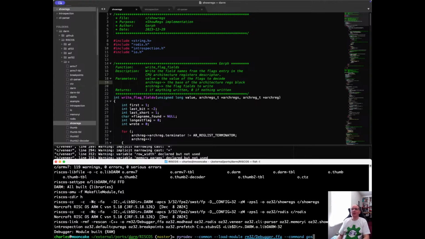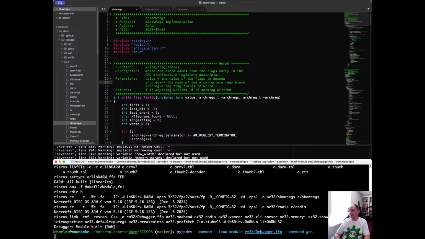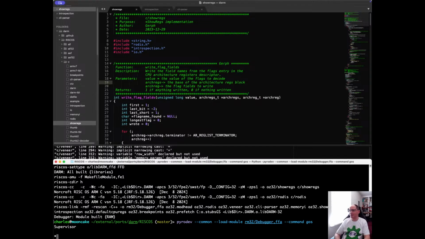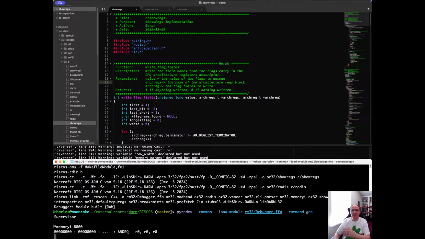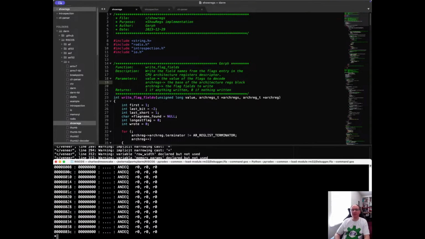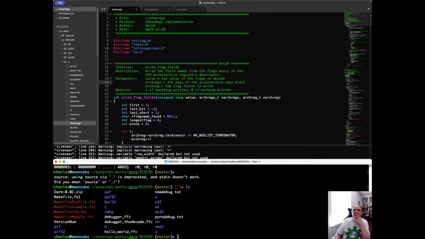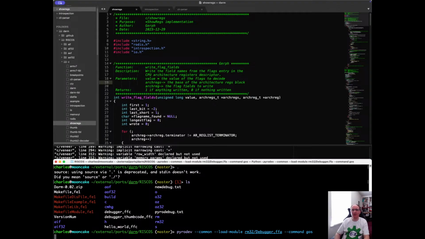All right. So now when we run it, we should actually be seeing what we've got in there. Right, so yes, we can disassemble things, but we can only disassemble certain things, obviously. At the moment, that's a little frustrating. So, I had a test in here somewhere. Oh, sorry, I'm not in Linux, in RISC OS anymore. I had a test in here, debugger thumb code. So I think this test code here is the one that actually does the testing of instructions. So let's go back into there and run debugger.